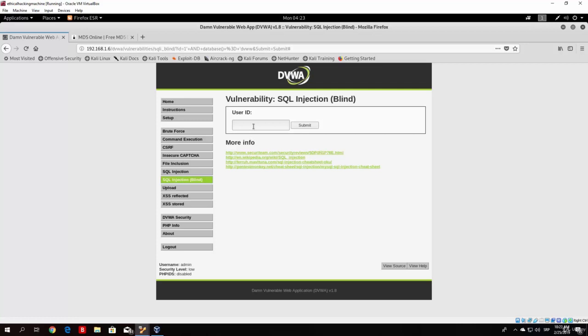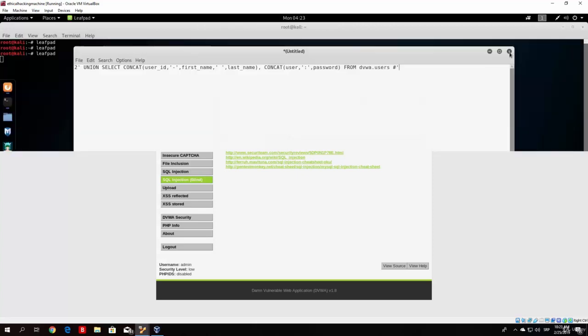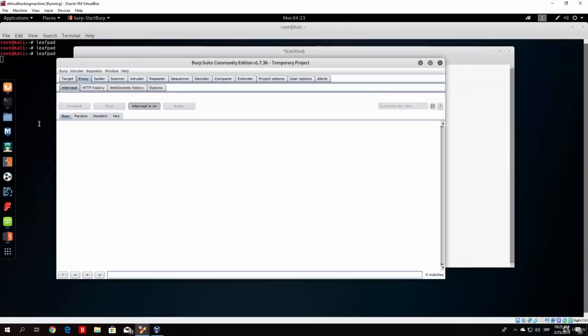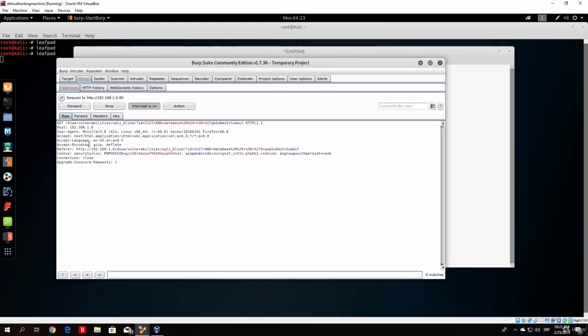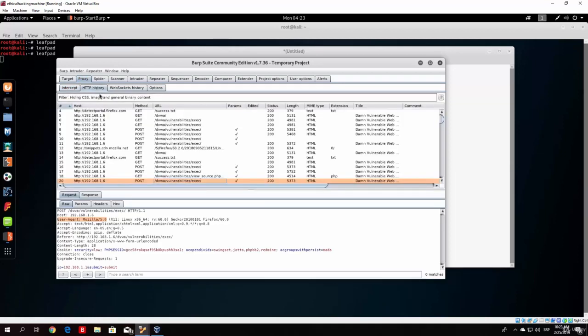So what you would do is type here the same command, and let's say you don't know what the name of the database is. You would just type here any letter, so let's say it's G, and then you go to Burp Suite, you turn intercept on, and then you submit this. You will see that we send this via GET request, and as we can see, this is encoded and our letter is G. And here you would send this, let us just go and find that packet.